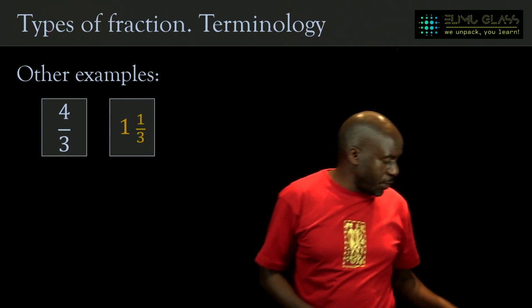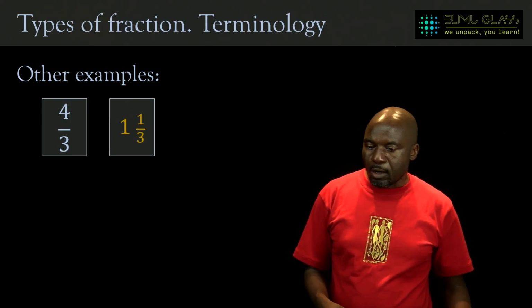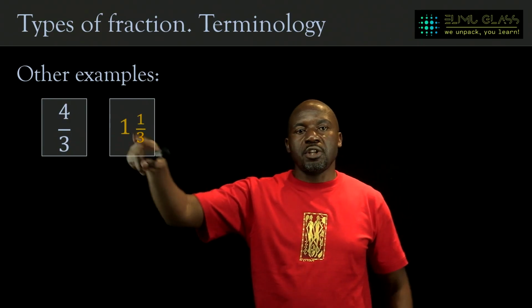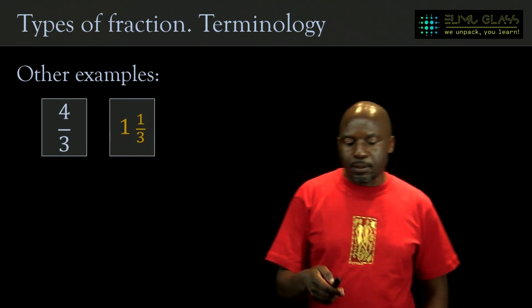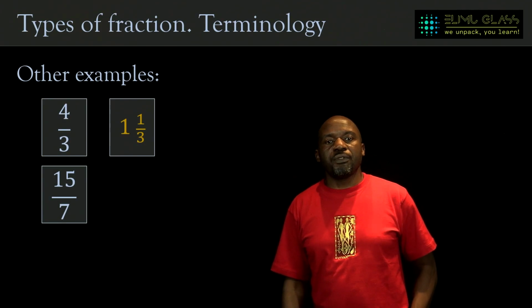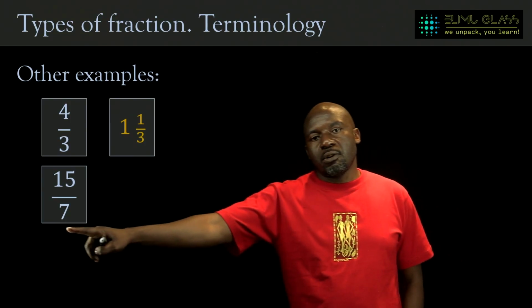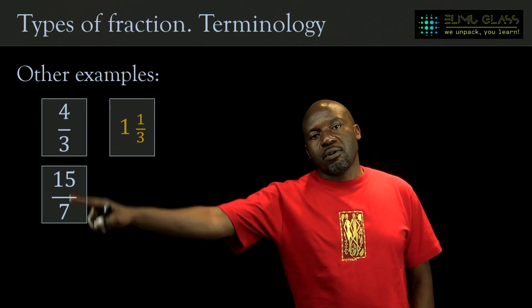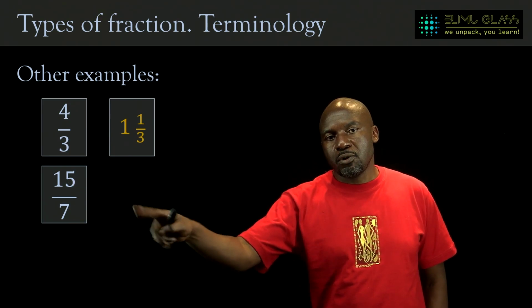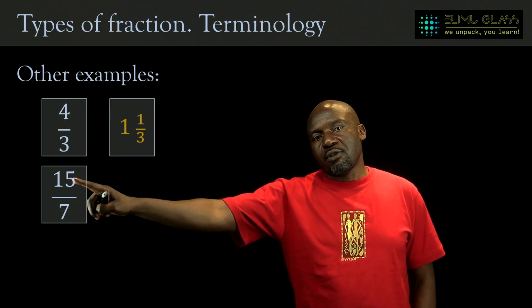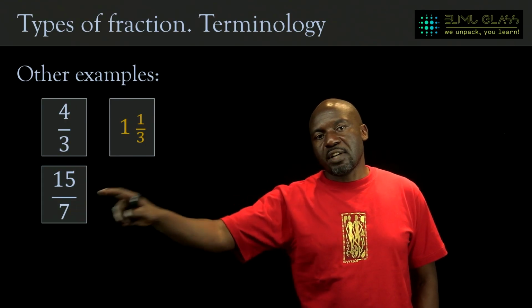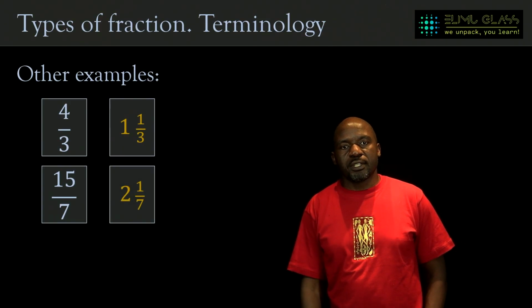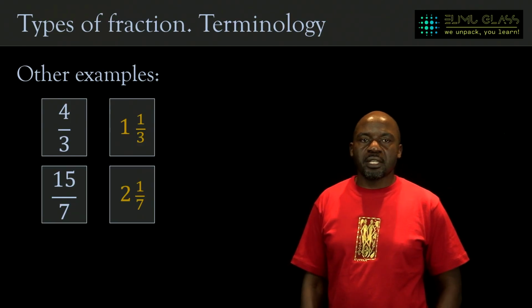Each of you should be able to convert an improper fraction into a mixed fraction, and vice versa. Okay, another example perhaps is 15 out of 7. Now 7 goes into 15 twice to give us 14. So we would write this as 7 going there twice. So we'll write 2 as the integer. There is a remainder of 1, so it will be 1 out of 7. So we can express 15 over 7 as 2 and 1 over 7, like that. Okay, so that is a mixed fraction.